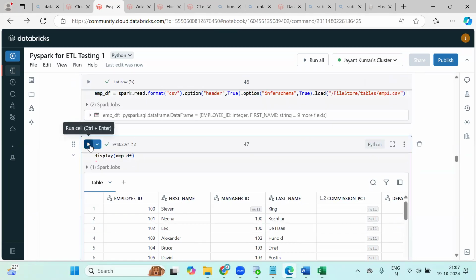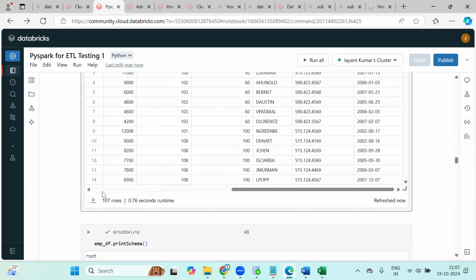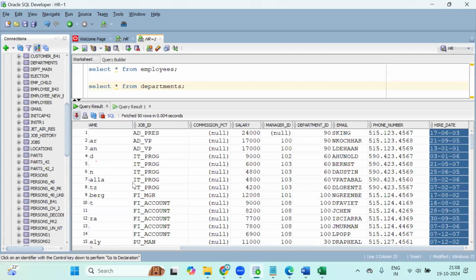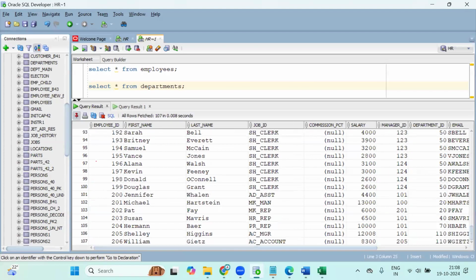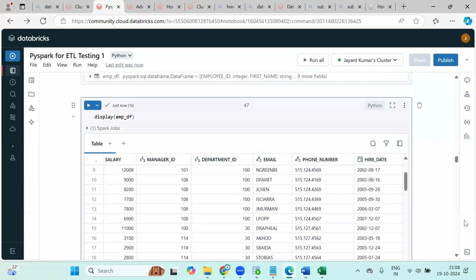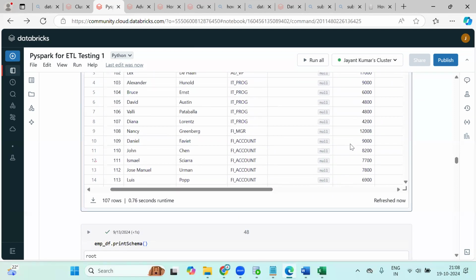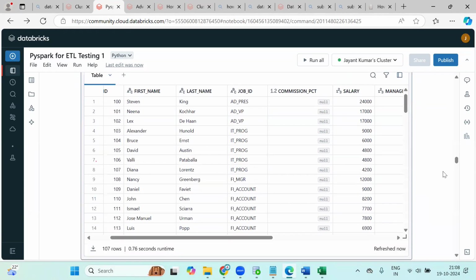And if you see here, the same data that you see in the database, you will be able to see the same thing, 107 records. Here also you will have the 107 records. Same data you will be able to see. But the only thing is that the null part, it will show blank. Where the null? Null, it is showing null only. Okay, fine. So like this, you will be able to see.